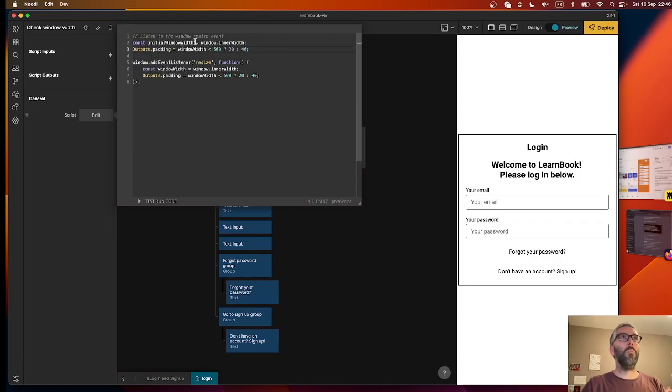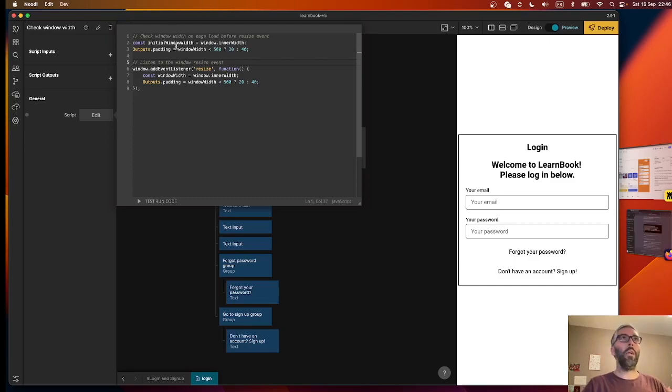So when it loads the page, check page window width on page load before resize event, and then listen to window resize event, and that's good.